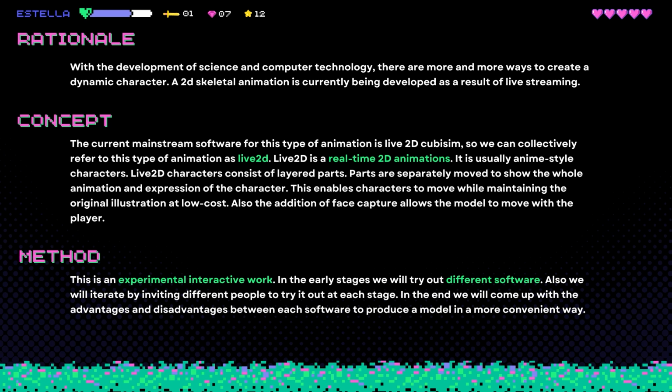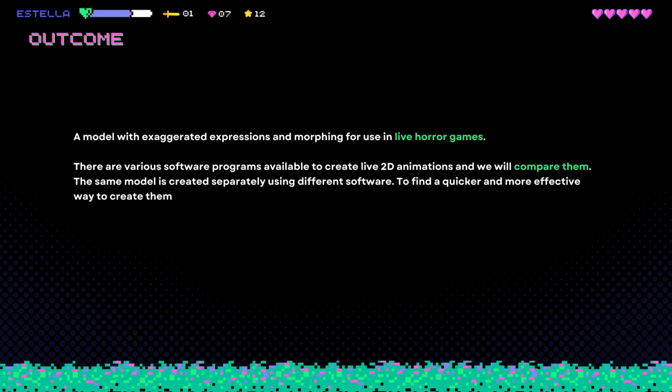Third method: this is an experimental interactive work. In the early stage, we will try out different software. Also, we will iterate by inviting different people to try it out at each stage. In the end, we will come up with the advantages and disadvantages of each software to produce a model in a more convenient way. The last one, outcome.